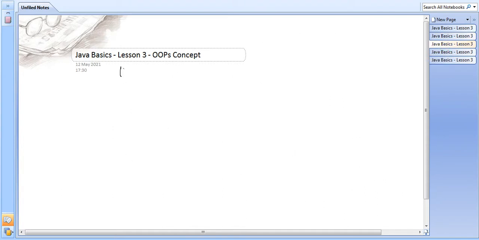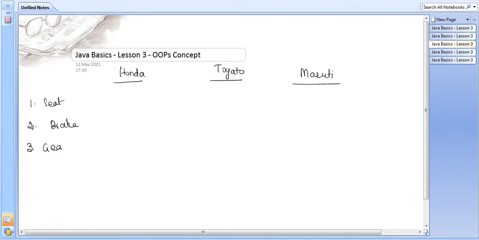Say for example we have three manufacturing companies, Honda, Toyota and Maruti. What are all the fields the car has? It has seat, brake, gear, tires and engine.